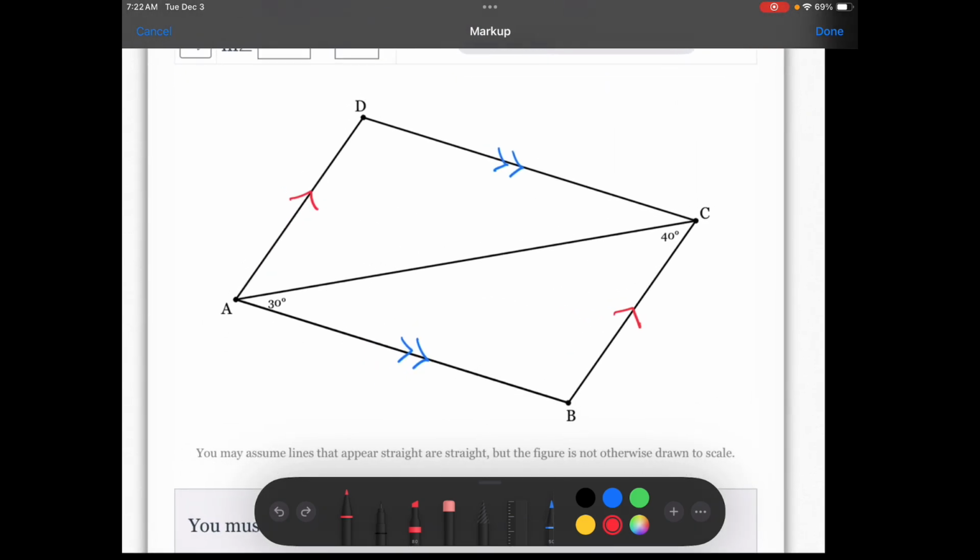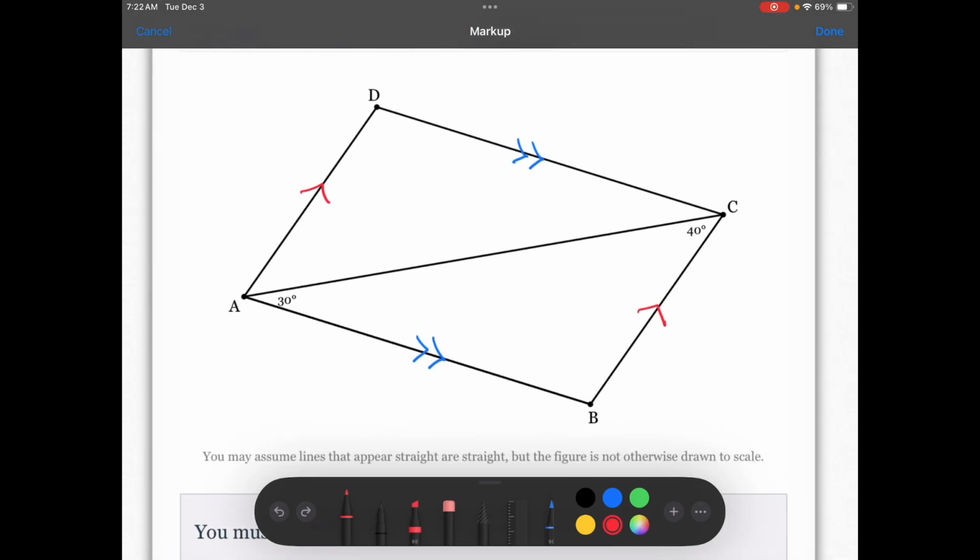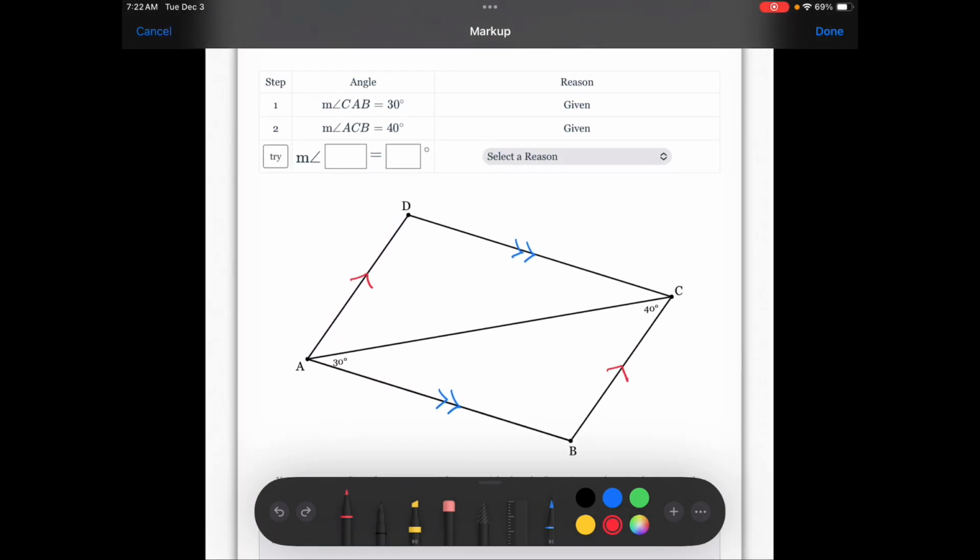So where is that? Here's what I want you to notice: angle DAB, I'm just going to use a highlighter here, is this whole angle here. So at the end, what we're going to have to do is add these two pieces together to get the measure of angle DAB. Okay, so here's what I wanted to remind you of, and this is a really important idea.